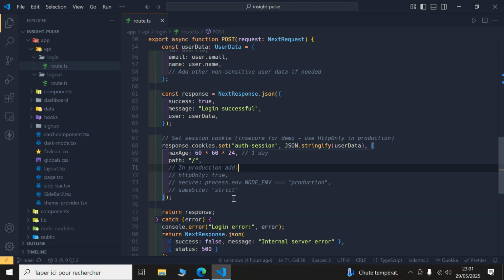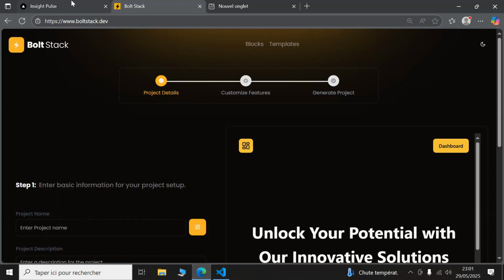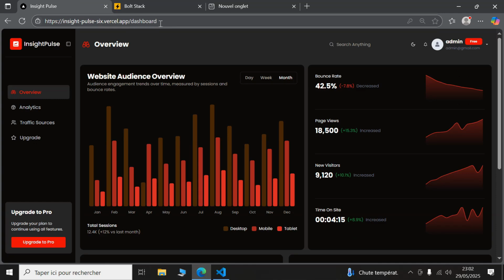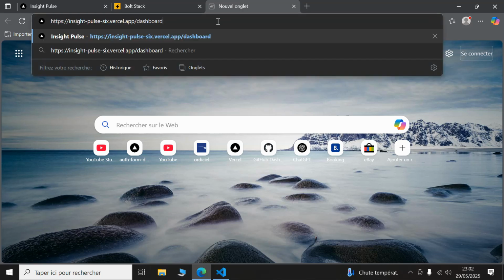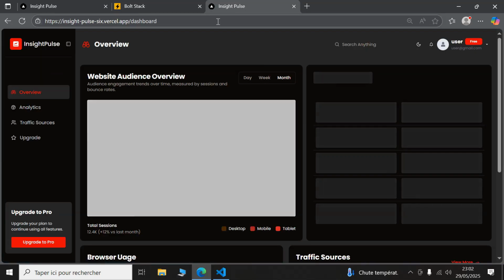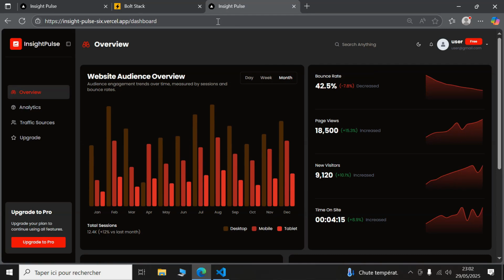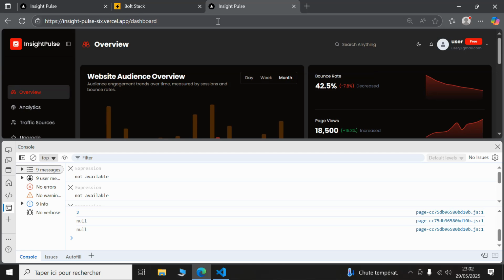in the browser. So just to show you, for example, let's say that I take the dashboard route and I go to another route. As you can see, I'm still logged in because of the session cookie that we created.